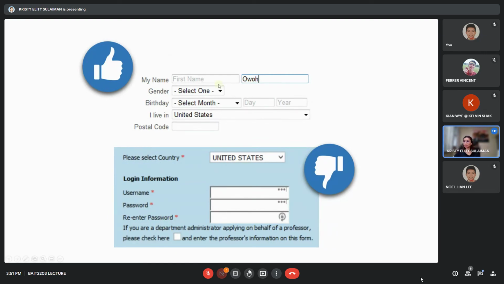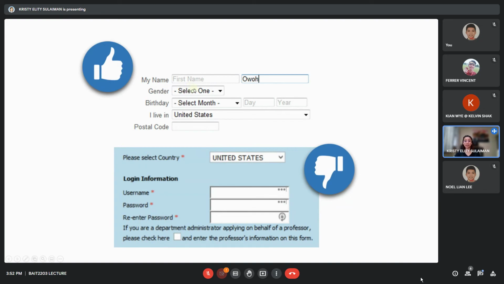You give a little bit of space here, and it's also aligned. You also see that the first row is for you to fill in your first name, and this one should be your last name. Your gender, you directly know that you need to select one, so this is a drop-down box.